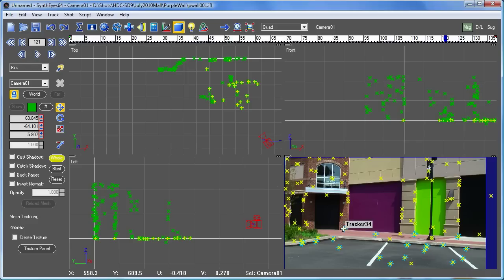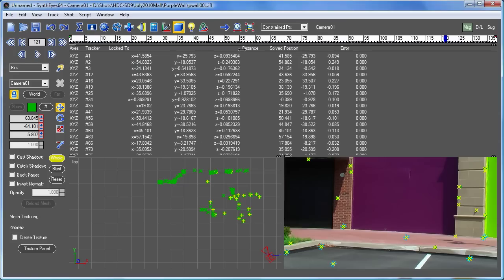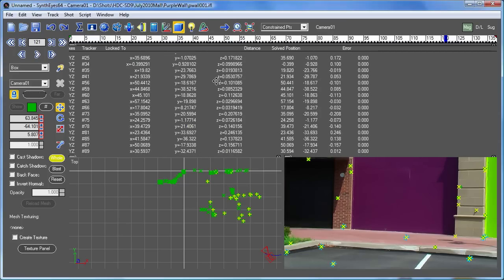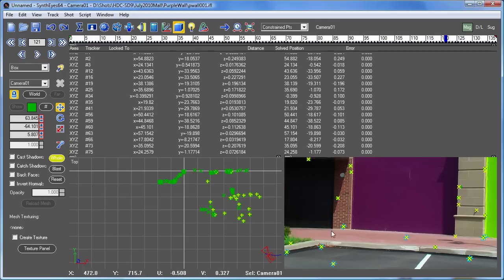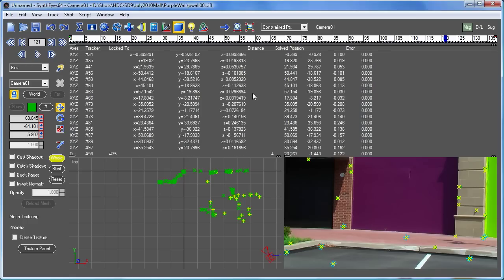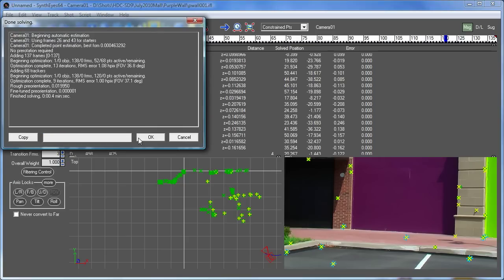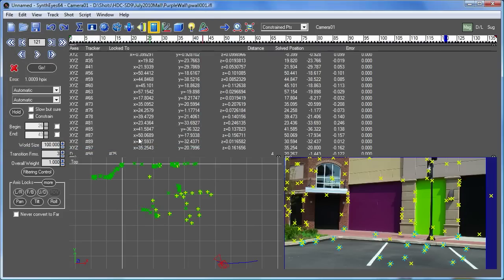And now let's go back and look at the camera view and think about what these coordinate axes mean on the individual trackers that are used as part of the ground plane. Those are SynthEyes standard indicators that say that point is being used as part of a constraint. And so what's happened is that SynthEyes created constraints that just lock each of those points to the location that has been assigned to that point by the place button. So if I go and resolve this scene, even after I change some tracking, whatever, I'll get basically the same kind of coordinate system setup. If I change something around, it might be slightly different, but I'm basically going to get the same coordinate system.